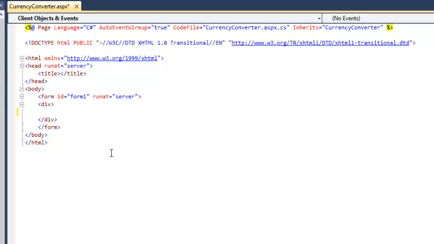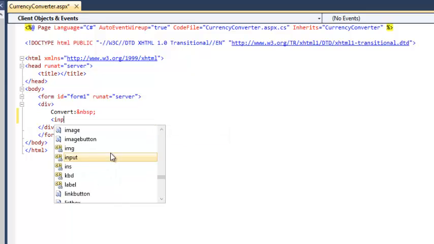Now I will write directly on the page "Convert", then I will add a space by using ampersand nbsp, a non-breaking space. Of course I can write in one line, but to make my code readable, after the space I will insert the text box.